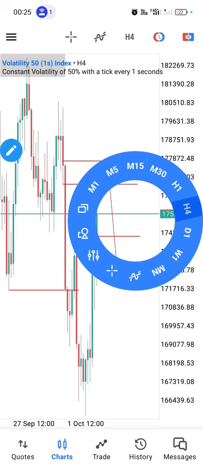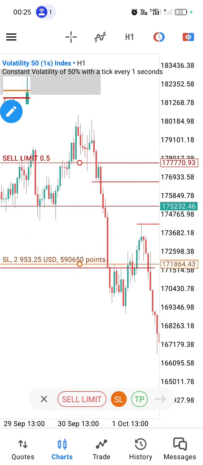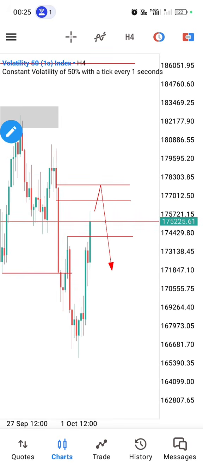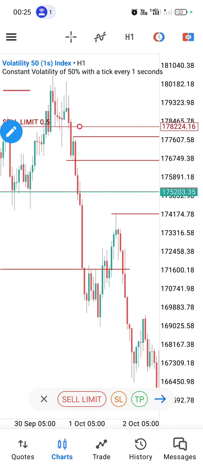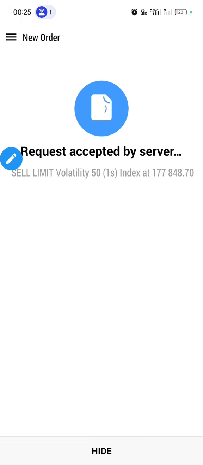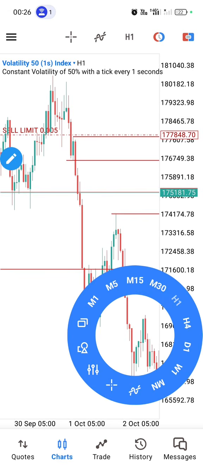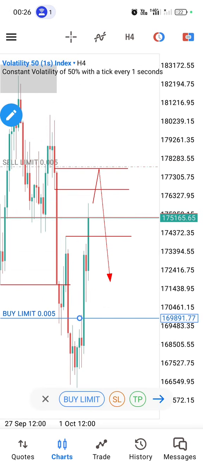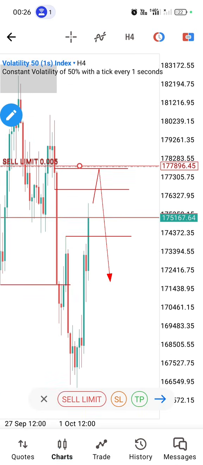I know in this video I did not vividly mark out some of these entry points in this zone. I don't know why. Maybe I was in a rush and could not highlight where I was selling, but I had in mind, based on my experience, that price was going to give us a liquidity grab or a wipe or a stop right above that high, and then it would drop down from there. So I started placing my sell limits right above there, so that I knew price was not going to spend a lot of time there, it's just going to grab and then drop afterwards.